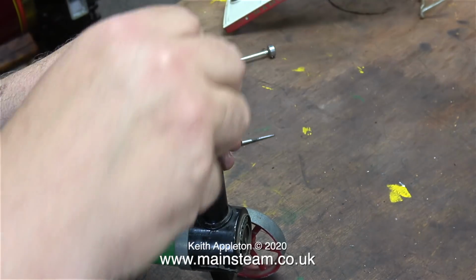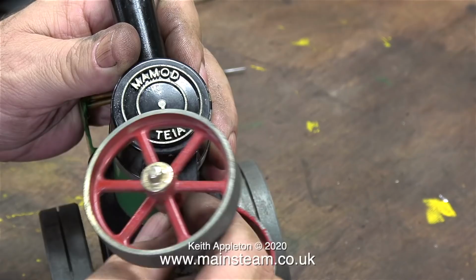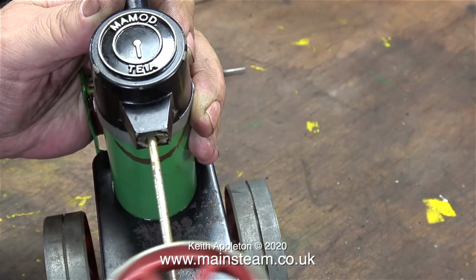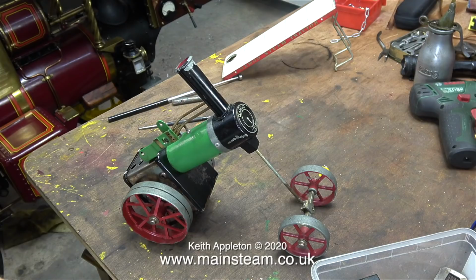The first thing to do to get the front wheels off is to remove this special nut on the extension rod of the front axle beam. You fit a special handle into the top and you can walk along steering the engine as it runs. This shaft is not what it seems, it's threaded at both ends. The centre part of it is a bit thinner.